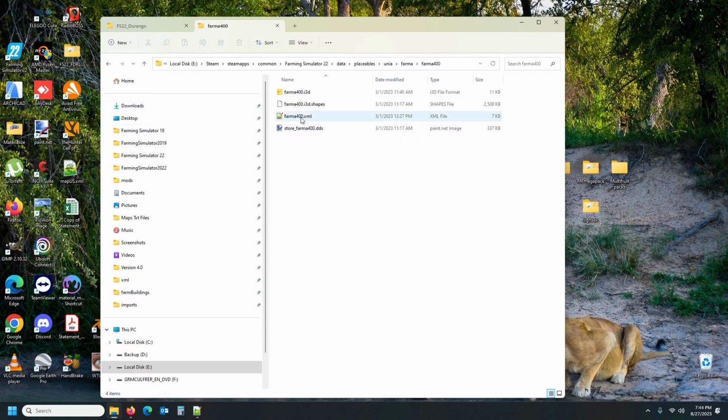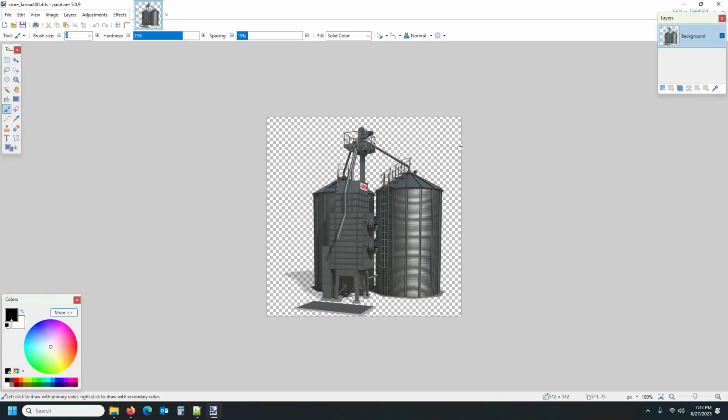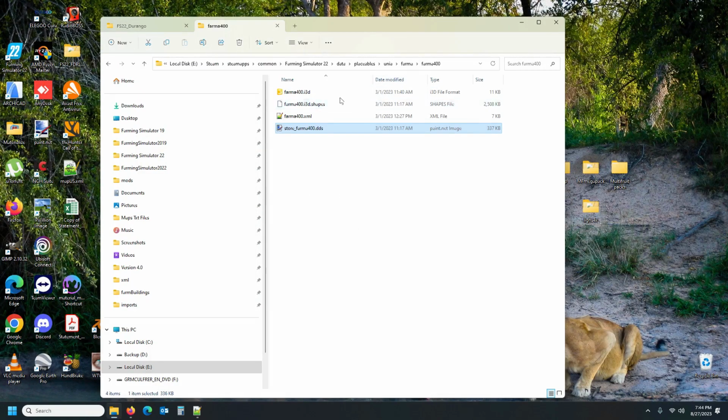400 is the first one, definitely. I know the 400. I've used it many times. Yeah, so that's the 2 bins with a little tower. So let's go for the 400, guys. So Farmer 400. Alright, so the Farmer 400 features in almost every map.